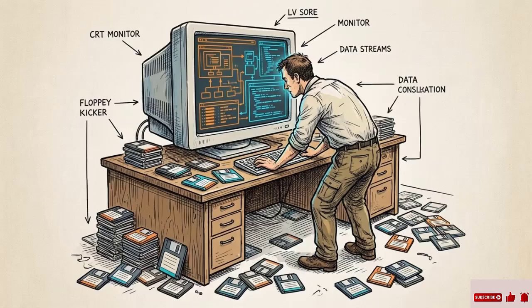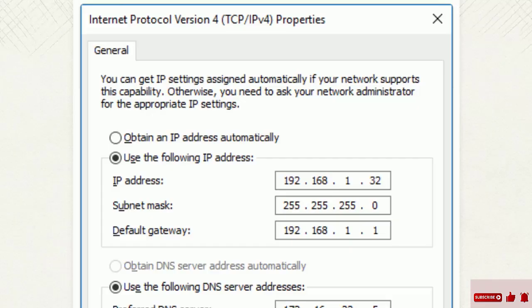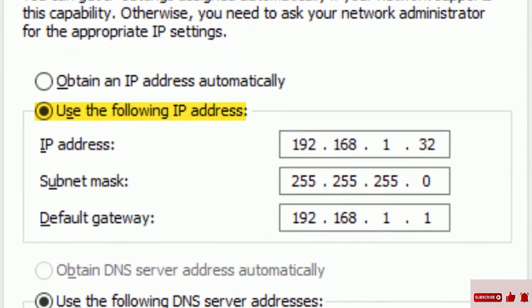Historically, acquiring these credentials required static addressing. This is the manual baseline where a human administrator is responsible for assigning each identity. This interface shows the level of detail required. To get a device online, an IT worker has to manually select "Use the following IP address" and type out the IP address, subnet mask, and default gateway number by number.